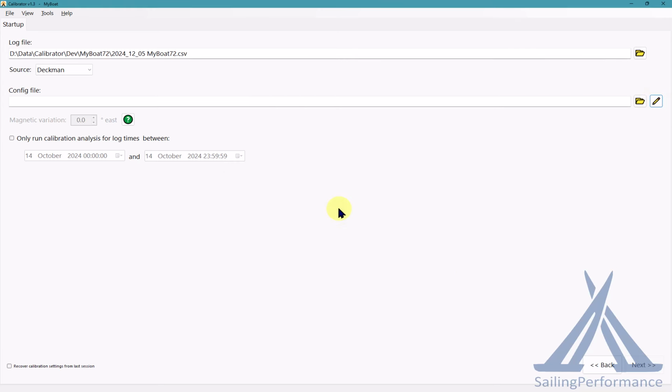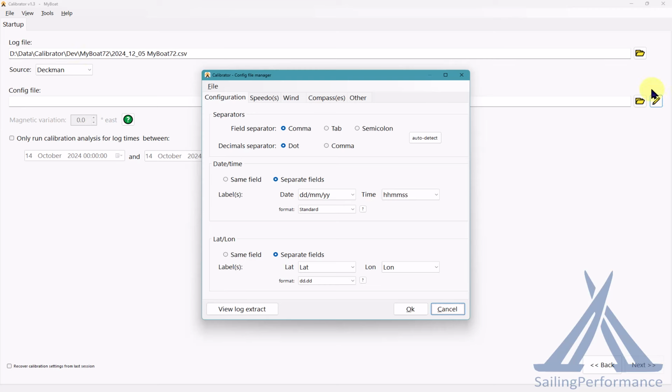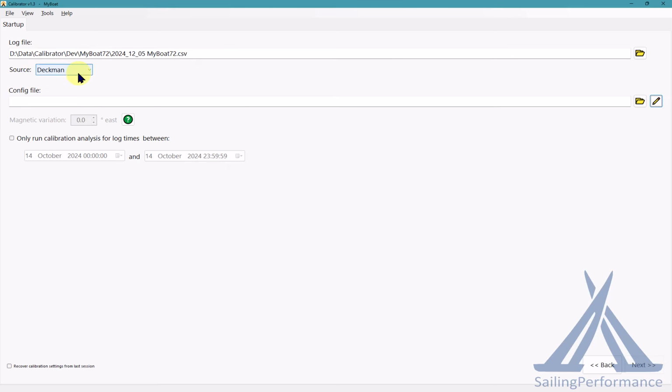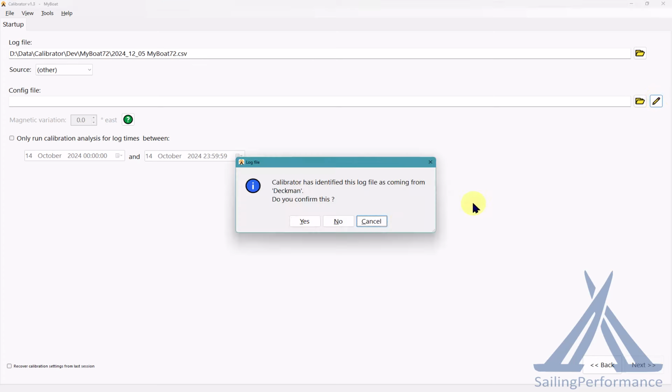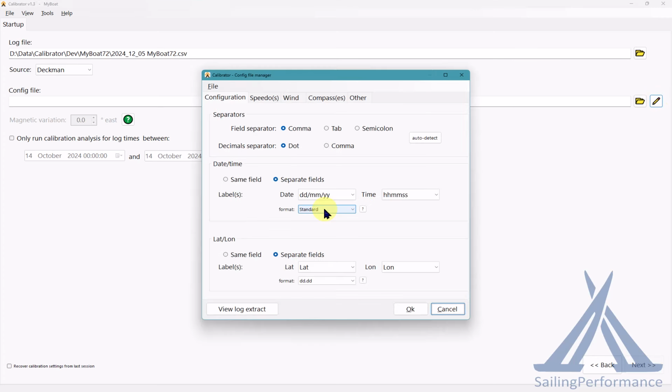And we will click on that. It told me that the automation, eventually we will be able to auto-detect. If you just tell us where the log comes from, it should be able to auto-detect. This is a work in progress. For now, we'll leave it on other and click on that. And as you see, it actually did detect that it was coming from Deckman, so it's filled in some of my fields. This should also be very familiar, because we have similar concepts in the log cleaner and race replay.